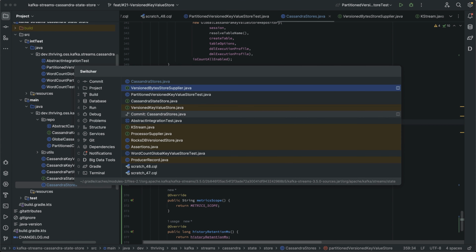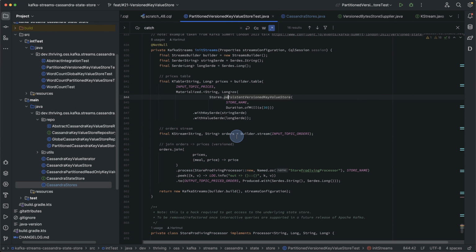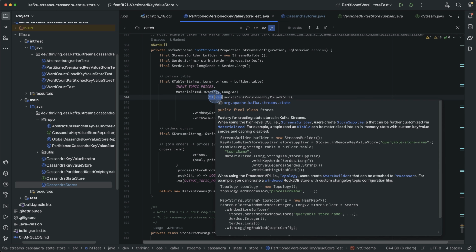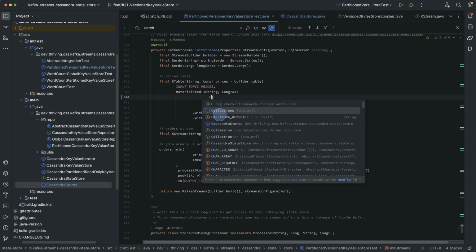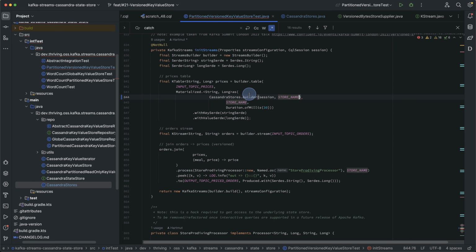And we should be able to already adapt our test here. So here we would say CassandraStores builder, where we pass in the session and the store name.